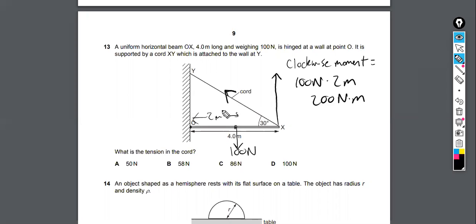But some of that tension is doing what? It's just pushing it into the wall, right? Like this beam is being pushed into the wall by a horizontal component of tension that goes like that. The vertical component of this tension is the one that's providing the moment. Remember, only the perpendicular component contributes to moment.